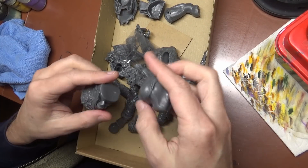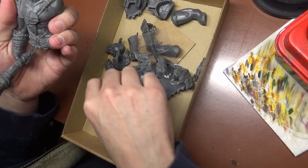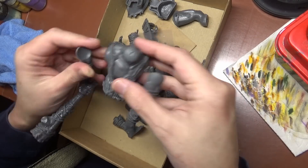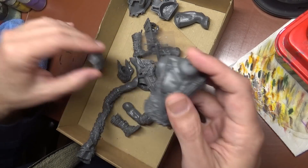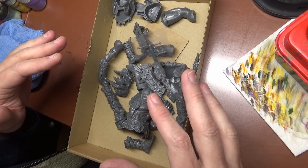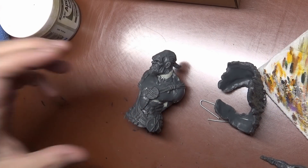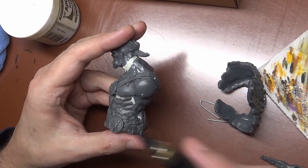I don't know if we're gonna do any conversion work because this guy's rather skinny and he's already pretty well covered with stuff. We're gonna go over filling all these gaps. I already did a little bit of the cleanup work - very few seam lines on it. I think we're gonna start moving to the assembly and gap filling. I did most of the cleanup with an exacto knife. You can use a file but this hard PVC plastic does get a little bit fuzzy if you use a file, but you can scrape off the fuzz.